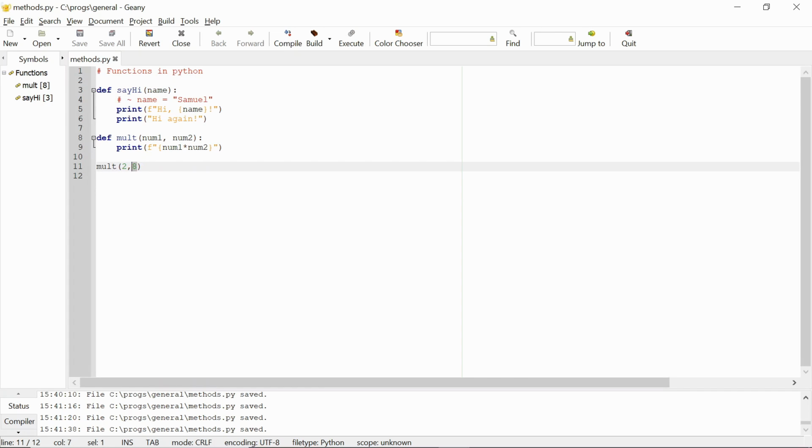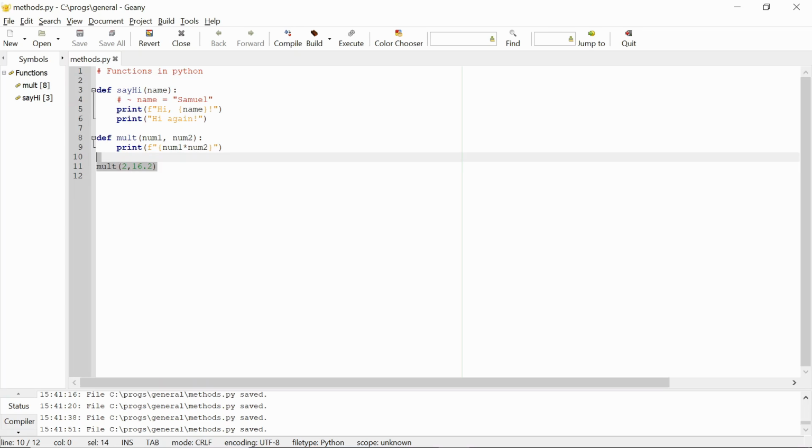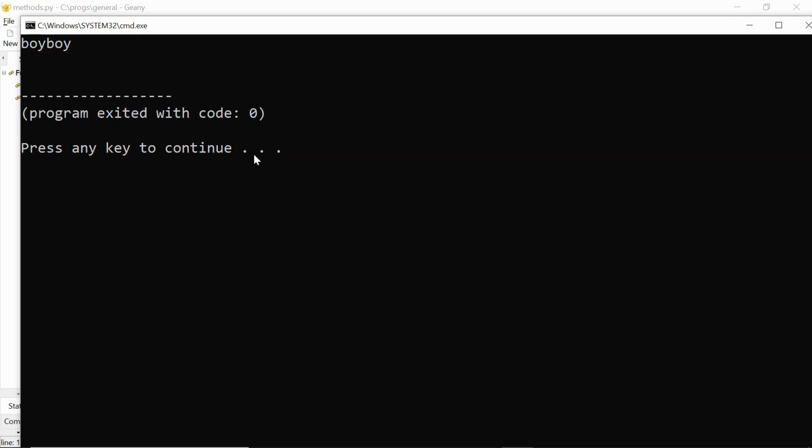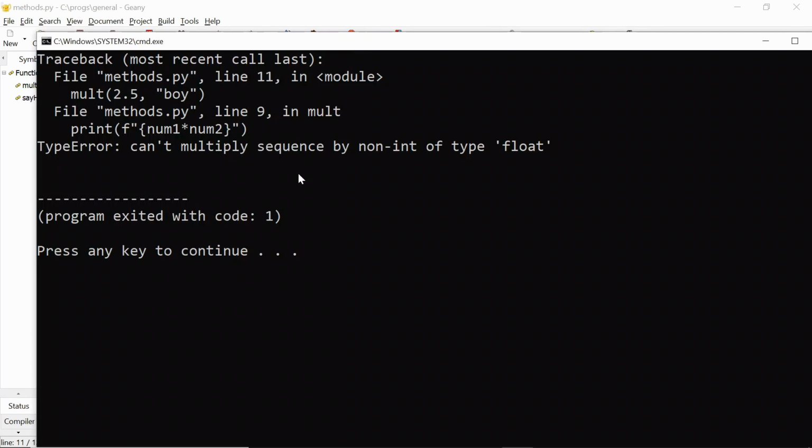We can do this with reals as well as integers because Python is dynamically typed. But let's see what happens when we do a string. Python also has an operator that looks like the multiply symbol for strings. And you saw what happens is that it just repeats the string whatever number of times the number out front is. So if we have an integer and a string, we still get something executed in this line. Might not be what we want, but it's something. But if we have a real and a string, at this point, Python doesn't know how to interpret these, and so we get an error.